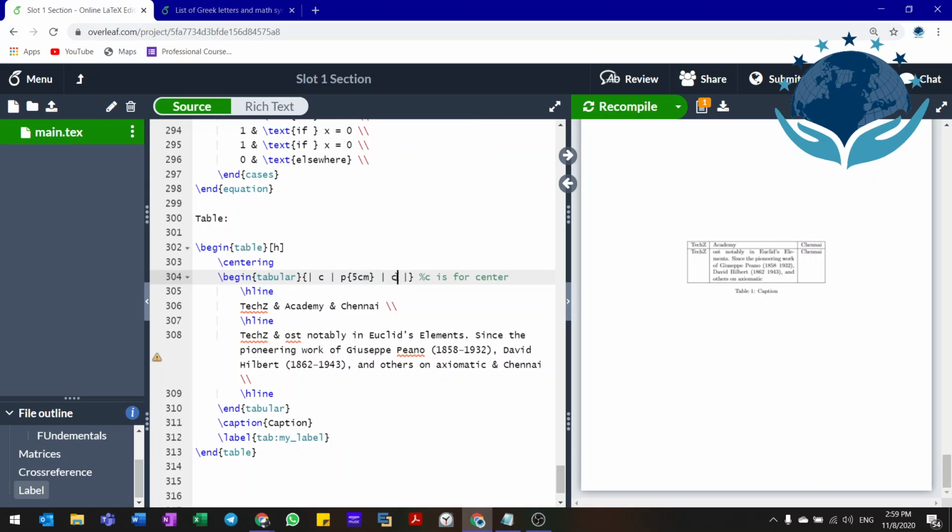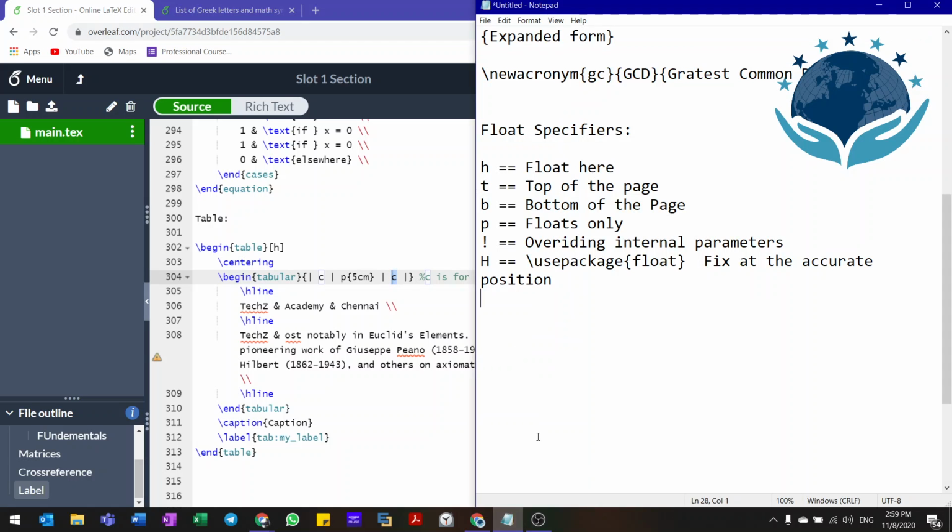And what are all the parameters that we can give here? That is going to be one more question, right? So let's talk about the specifiers in tabular. Here you can use P, which is nothing but the paragraph that I have told you.